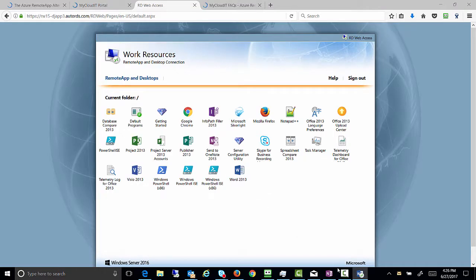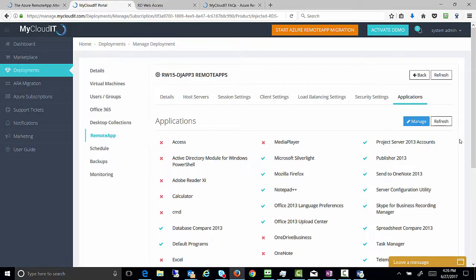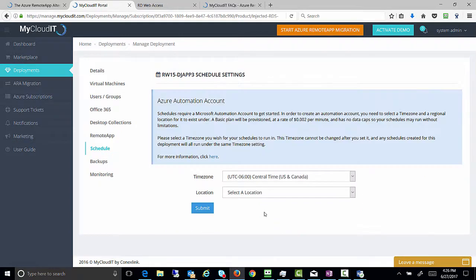So I showed you Word starting up, and you can see Word running in the taskbar, Visio, Firefox, other applications as well. So what I wanted to show you here was all these applications started in Azure RemoteApp. They're still running there and still accessible there as well, but now they're also running and accessible from the MyCloudIT deployment. All of it again managed from our portal. We make it very easy to publish new apps. And then the scheduler, we have a whole different video that talks about the details of the scheduler, but we give you all of this management and control and the same solution that Azure RemoteApp provided.